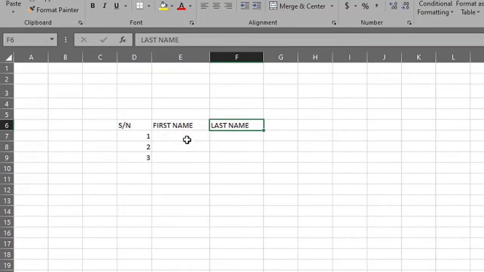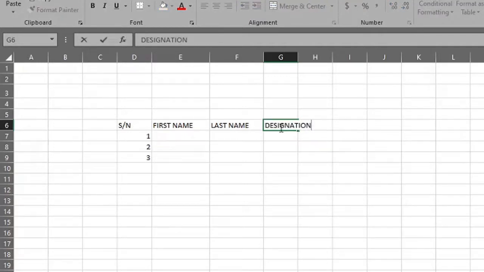Now here we have the first name, we have the last name. If you want, we can put the middle name and so on and so forth. So here now we can put designation, and in the next place we can say that we want basic salary.